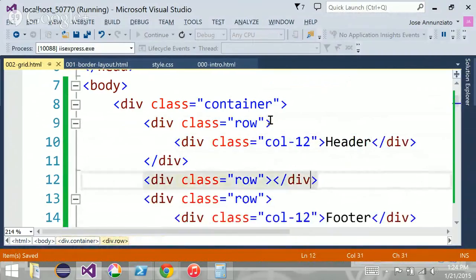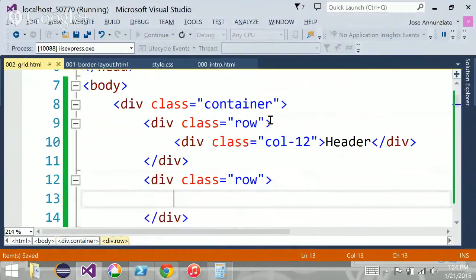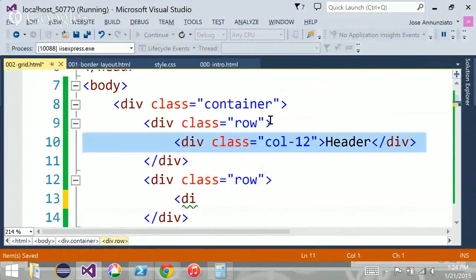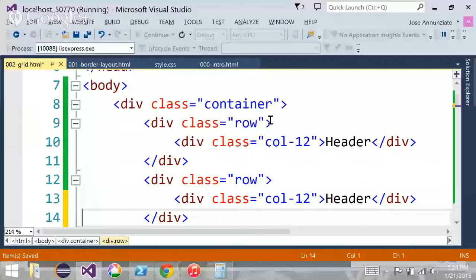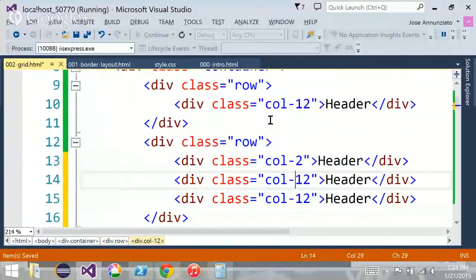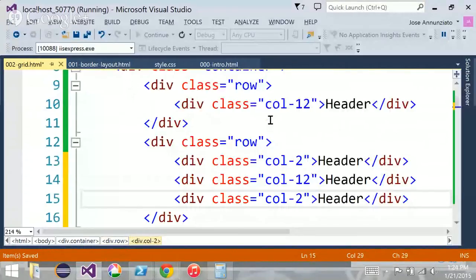And then the center one is one row that has 3 columns. Let me just copy this. We have 3 columns. The ones on either side might be of size 2. So that's 2 and 2. That's 4, so you're left over with 8.